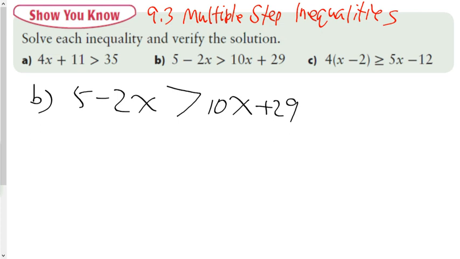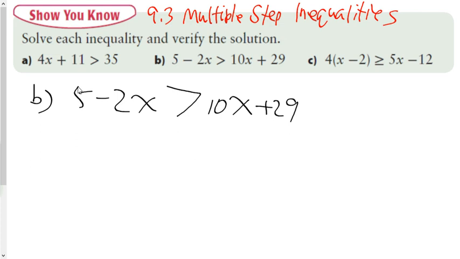To the untrained eye, what does that mean that x is probably? What kind of value? Do you think it might be a big number, a small number, a negative number, or a positive number? Anyone want to guess? Maybe negative? Maybe. Let's see. So what do you think our first step in solving this inequality will be?